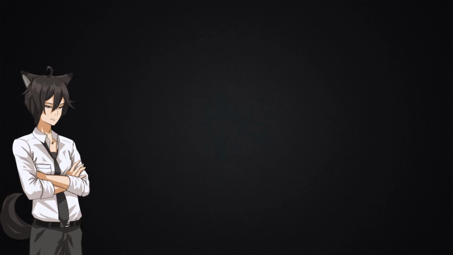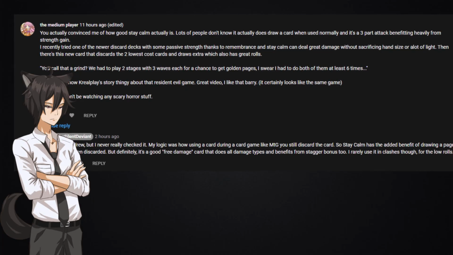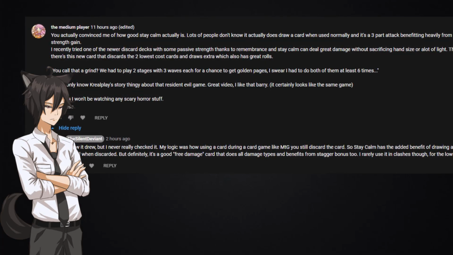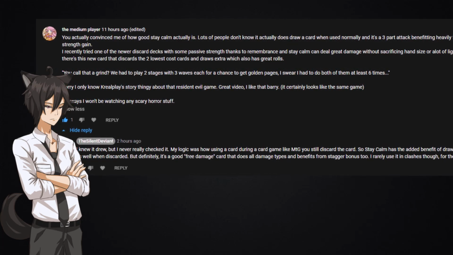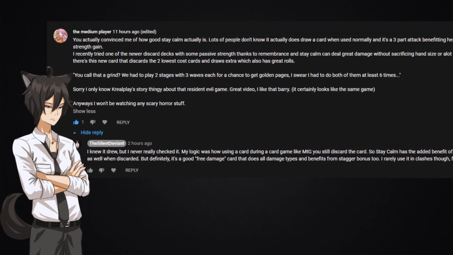So this is going to be a really short, random test thing that I wanted to do in the Library of Ruina today. It was something that came into discussion after reading a comment from the medium player on the last video that I put up. And it has everything to do with draw phases and how they work with certain cards, because somebody had mentioned to me a long time ago that Stay Calm wasn't as good of a card as I thought it was, because of the fact that it doesn't actually make you draw a card on use.